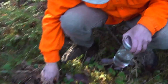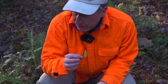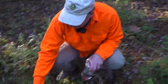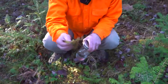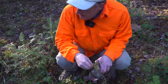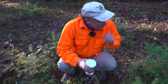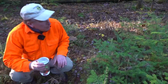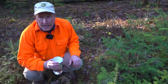And we've got a whole bunch of Tiarella cordifolia, which is foam flower. That's a nice, pretty white flower in June, kind of a fluffy looking thing. And then just an amazing array of different mosses. This beautiful feathery moss. I'm sorry, I don't know the names of the different mosses, but I can see at least 10 different species right here. And then not least of all, we've got all of these little balsam firs coming up, which is pretty cool. It tells us that we're acidic and that it's more of a softwood site than a hardwood site.